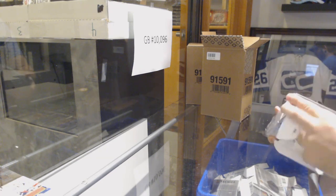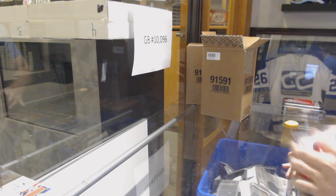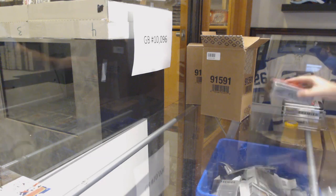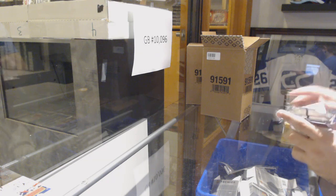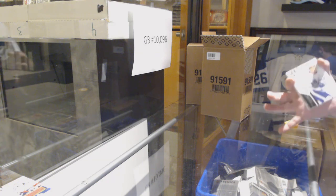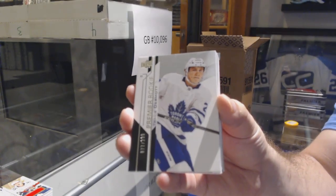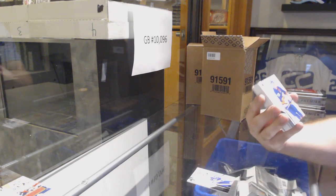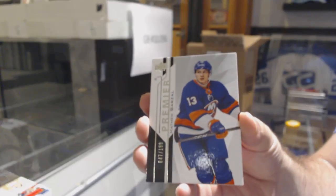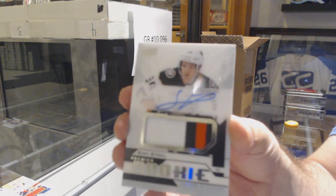The tins are a lot, like the cardboard's a lot weaker than previous years. For the Maple Leafs, Travis Dermott. Jay Power, if someone wants to link our checklist, we can tell you. Matthew Barzal, 199. I didn't think it was he, so. For the Anaheim Ducks, a 249, Sam Steele.